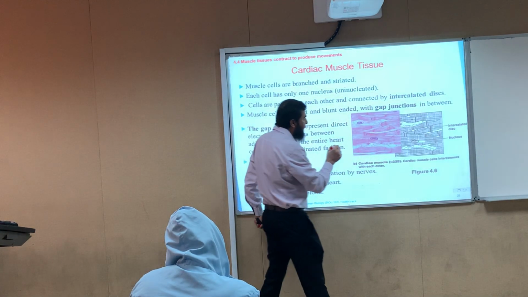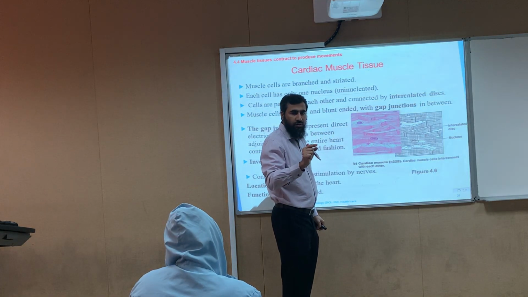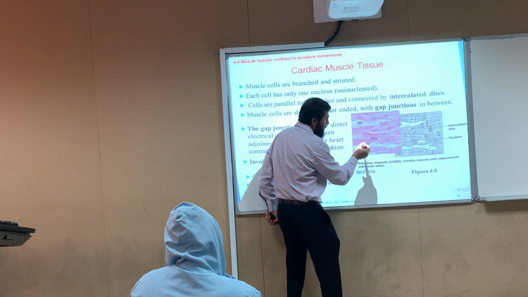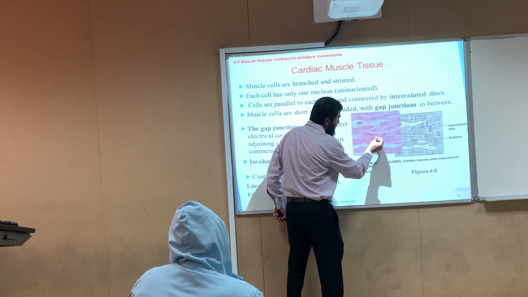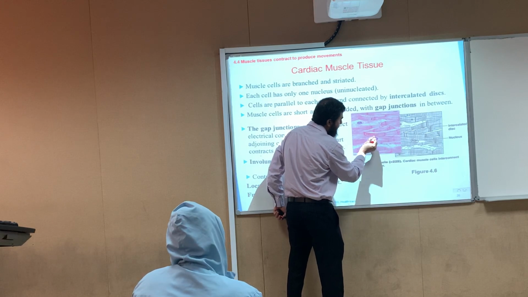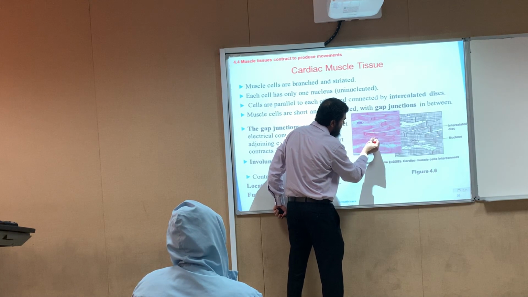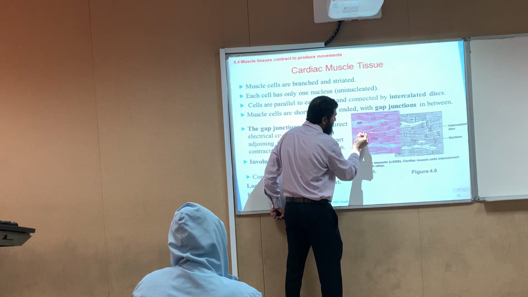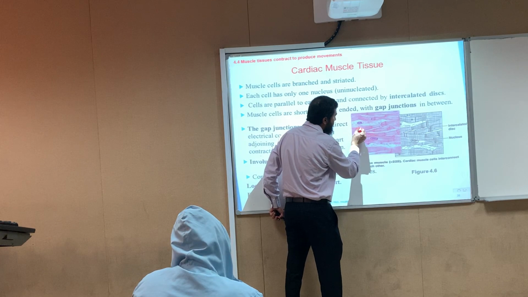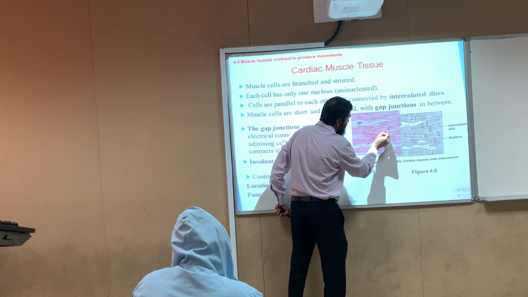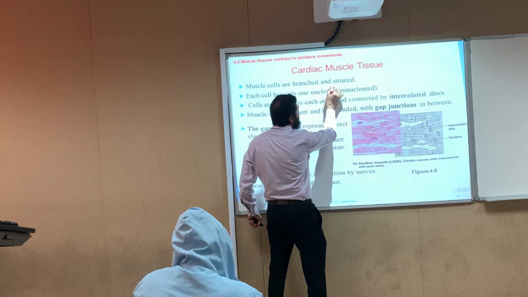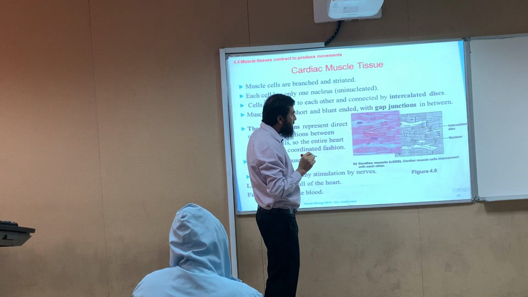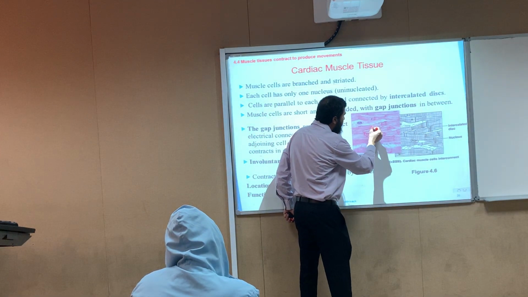But in cardiac muscle, the cells are uninucleated, or they have one nucleus, and they are branched, okay? So if you have a look at this cell, one comes off here, then another branches off this way, okay? So they have these branches coming off. Can you see that? So they're branched and they have striations, with one nucleus.